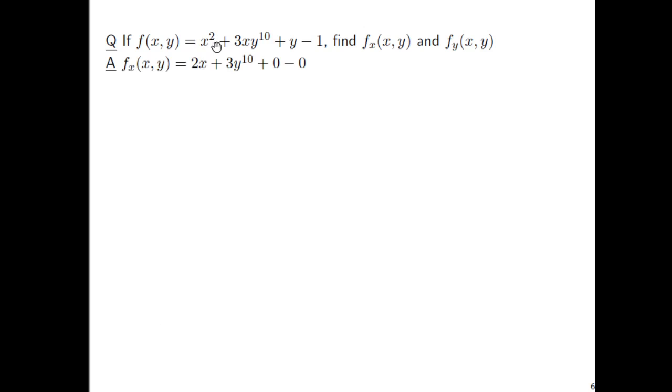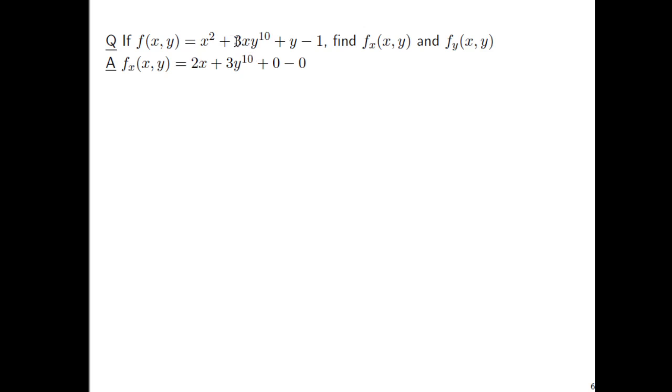So the first term is x squared, there's not even a y there. So to differentiate x squared, just use the power rule. Nothing strange happened, just 2x, okay? The next term, let's be a little careful. There's x's and y's. But right now, if we're doing the partial derivative with respect to x, this does say f sub x, we need to treat y as a constant. So 3 is a constant, sure. But y, if y is a constant, then y to the 10th is also a constant.